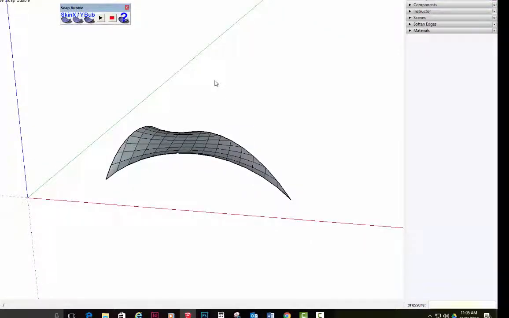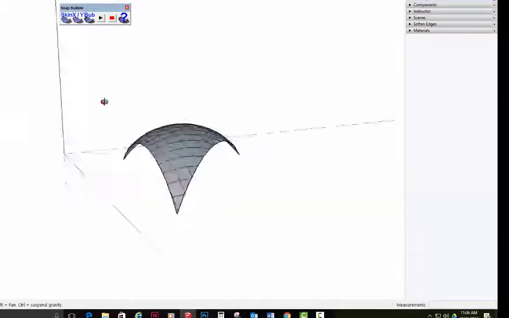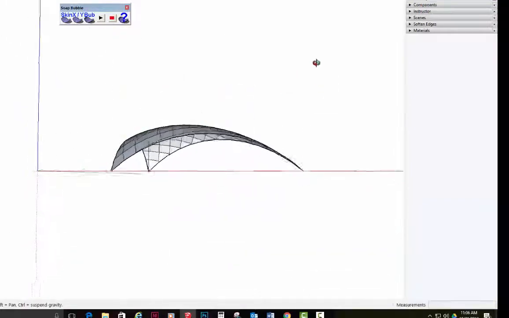So I'm going to type in the minus sign and 40, hit enter, and you can see it takes that and blows it up even more. How about if I hit minus 60, hit enter, it's going to blow it up even more. And now I've got this super cool 3D parabolic shape.